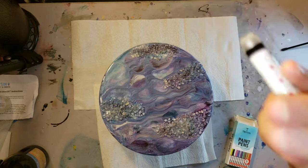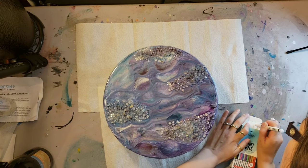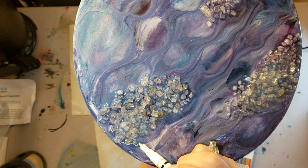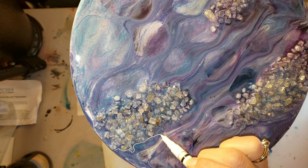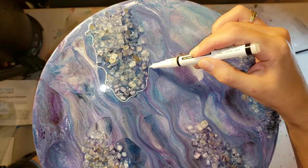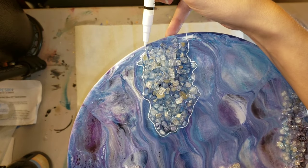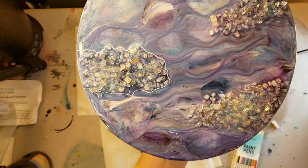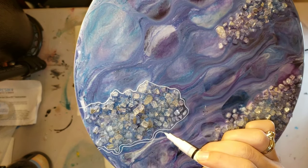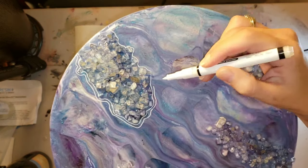I'm going to go in with my Triton paint pens. These are just acrylic paint pens and they're extra fine-tipped — they're really, really awesome. You can get them on Amazon, I'll link them down below. Before you use them, give them a good shake and then pump them a little bit on a piece of paper or paper towel. I'm just going to go in and outline all my areas of crushed glass or vase filler. I didn't think one line was enough so I'm going to outline the line I just made and do that all around each of the crushed mirror sections — I like the way it looks with two lines instead of one.